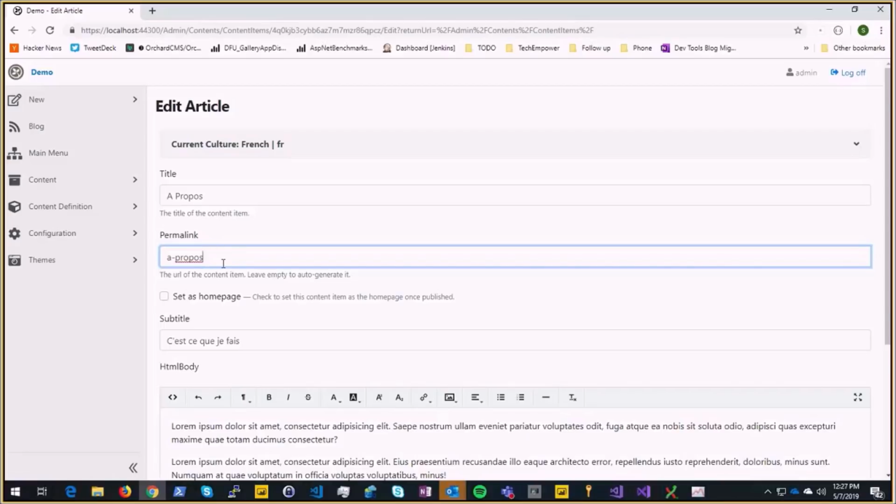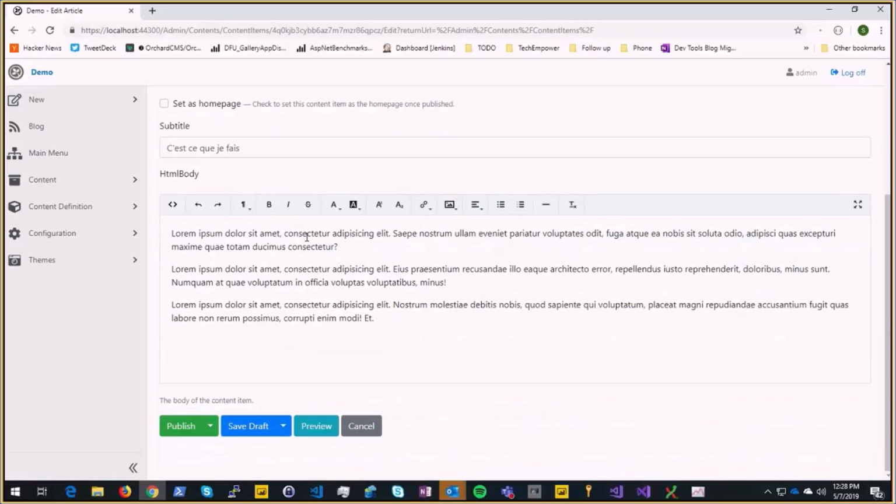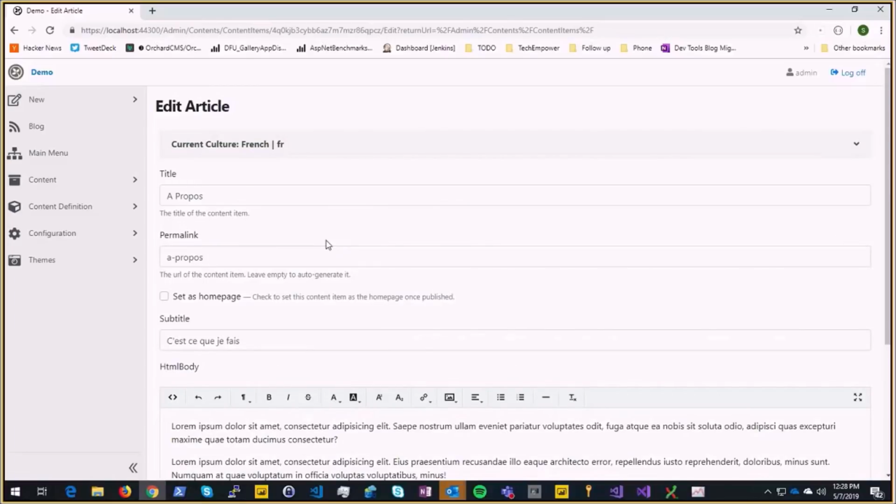For the content picker field on cloning, we need to find, for each content item that is referenced, if it has a localization version. And if it has one, then we need to change the reference to the localized one. That's how it works in Orchard 1. And this is an optional behavior also. So we need to implement that, and we also need to implement the field synchronization. So we still have things to do for the content localization. Okay, so that was for content localization. If you have questions, don't hesitate.